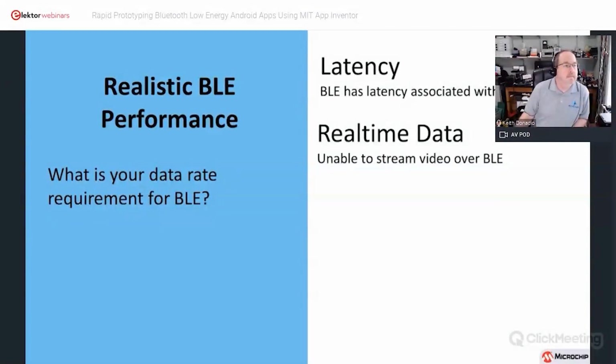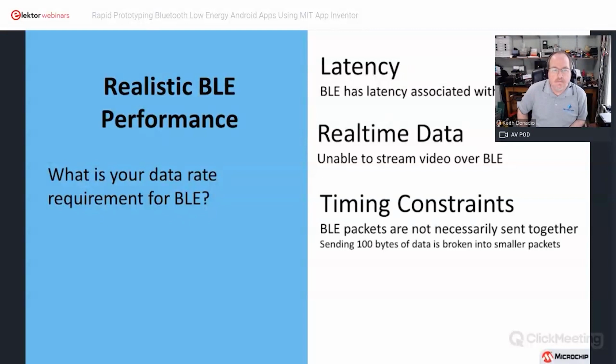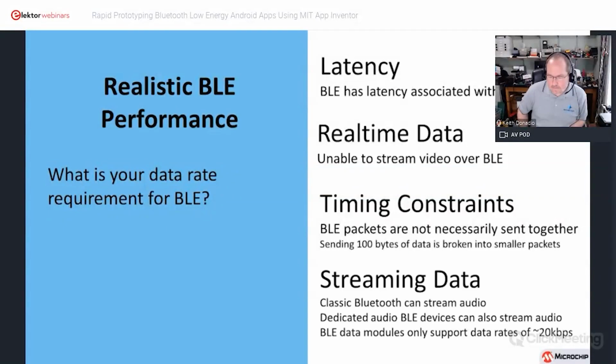If the data you're sending is considered to be real-time data, then you must also realize how this latency might affect that data. Consider sampling an ADC input every 6 microseconds. There's no way BLE will support sending this data in real time. If you take those samples and buffer them, perhaps even average them, and then send this data every 5 milliseconds, this will certainly meet BLE standards. If you need to stream data fast, for example with audio, there are specific Bluetooth and BLE devices for this purpose.